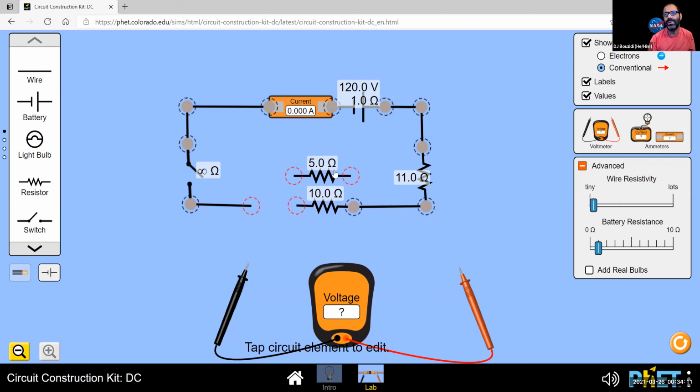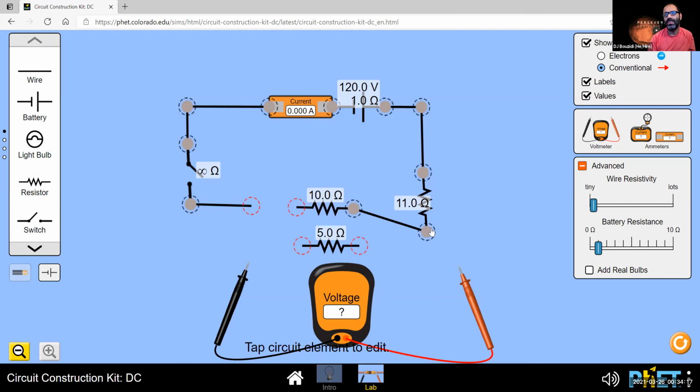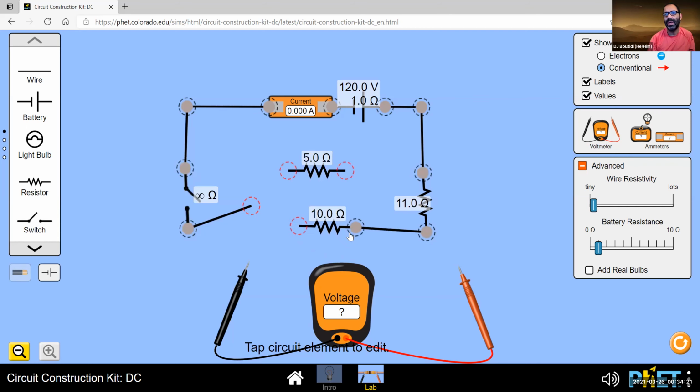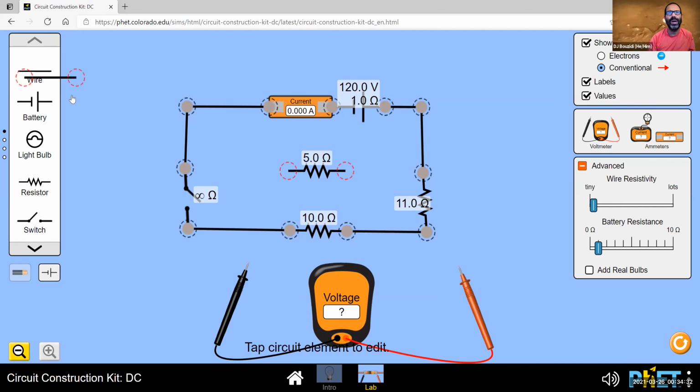Actually, it's probably a good idea to move this one maybe further away. Probably should move this one down, move this one down, and move this one up, and bring everything in here. Again, how you're going to do it is up to you. Okay, so we need to connect these two lines now, and we're in business, so we need two more wires. Oops, and another wire.